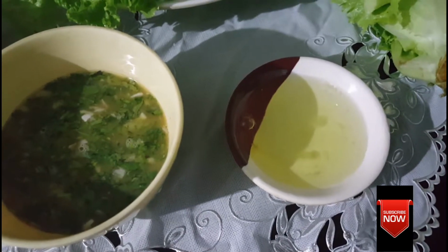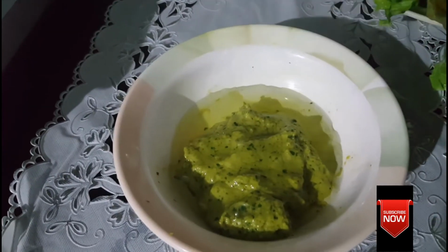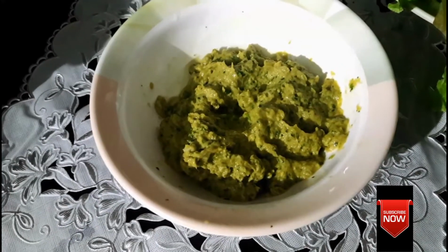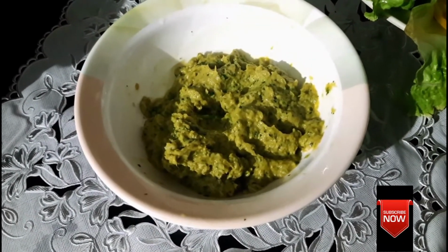1 egg white. To the chicken mixture, I am going to add the egg white. Mix it well, and to get a smooth dough, add oats powder to it. You should make small balls, and in a press, make it as a small chapati.